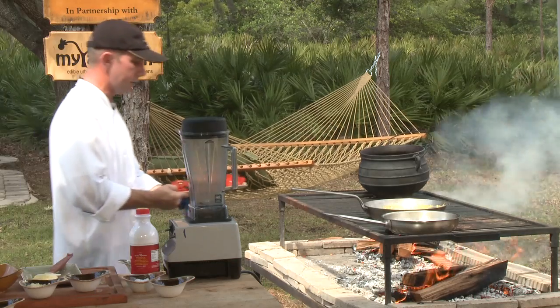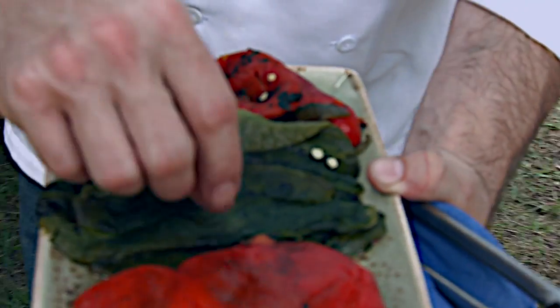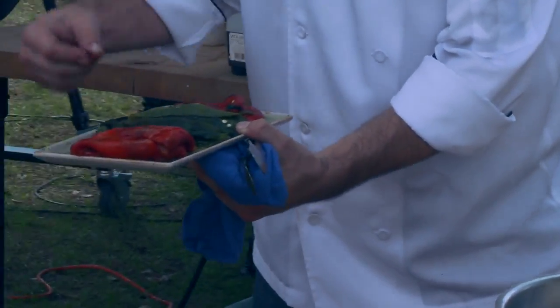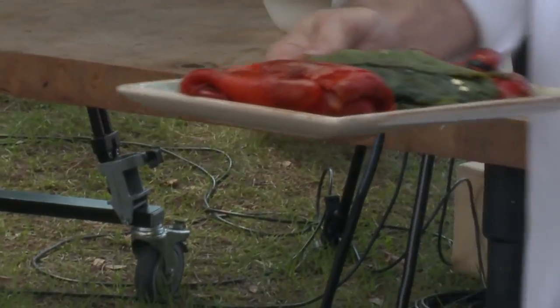And if you see right here, this is how your finished product looks. This is your roasted red peppers, skin off, as you can see. You peel the skin right off of it, de-seeded, de-stemmed, poblano peppers as well.